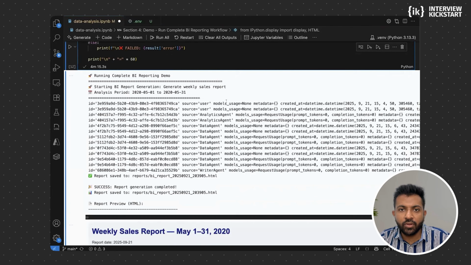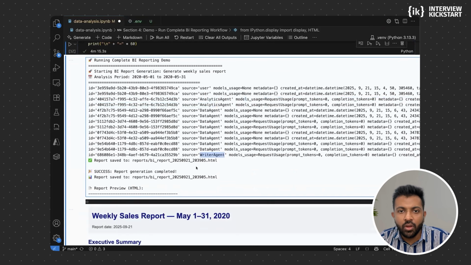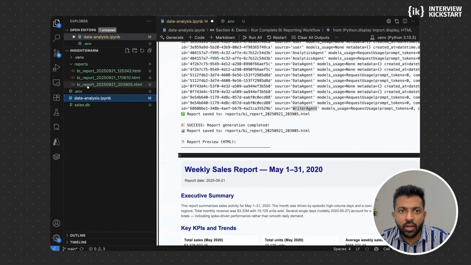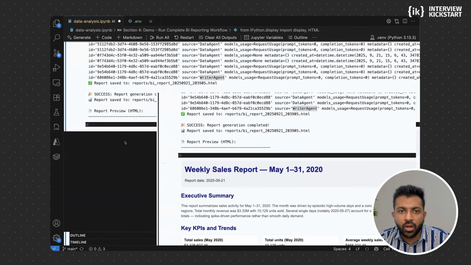Okay. So we have the communication done. We see the messages for each of the agents' communication here. We have an analytics agent, and if you look towards the left, you would see the thought process behind it as well. And you see the analytics agent, data agent, all of that communicating, and then finally the writer agent preparing the report. So that report is saved in this folder. You can see it here coming up, and we can also preview the report here.